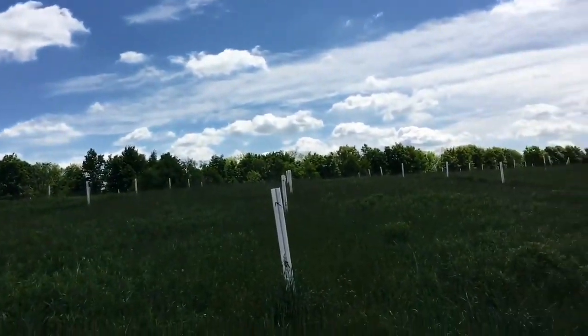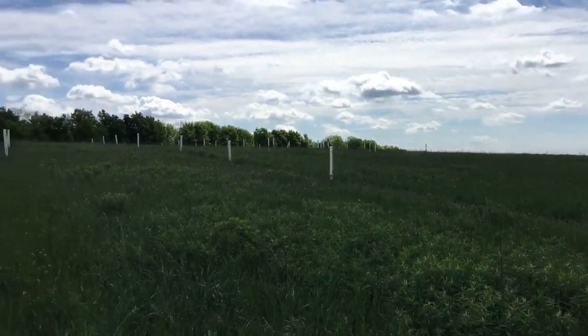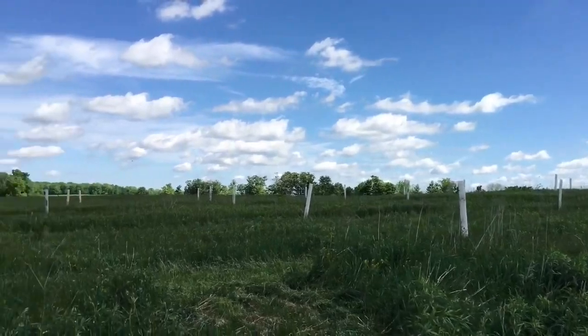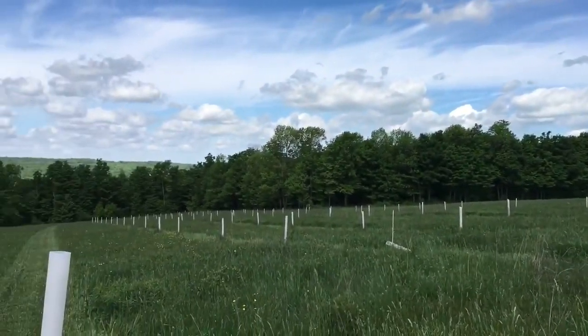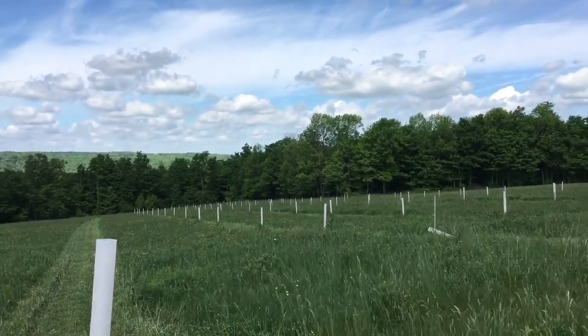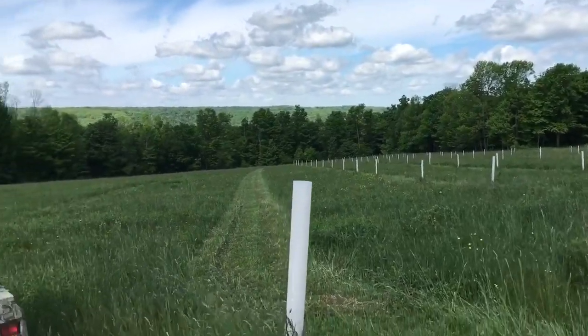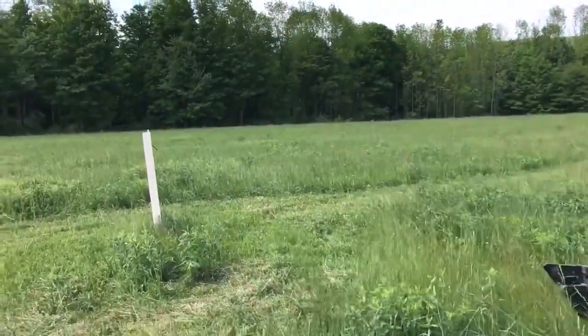You can look at the beautiful day we have. We have high 70s, low 80s. It's gorgeous. We're gonna be working on the bottom part of the hill here today. You can see that I have rows that continue on down 900 feet, and they stop at about 450, and then there's 450 feet remaining, and then I've mowed a new path here and then on over here.